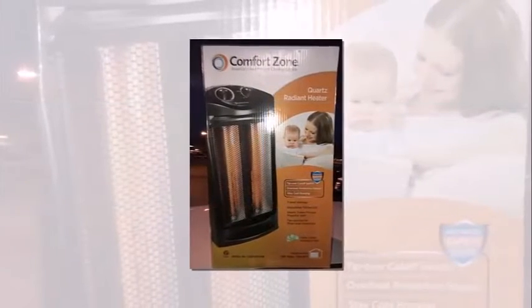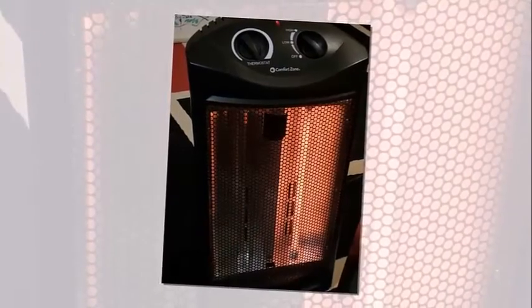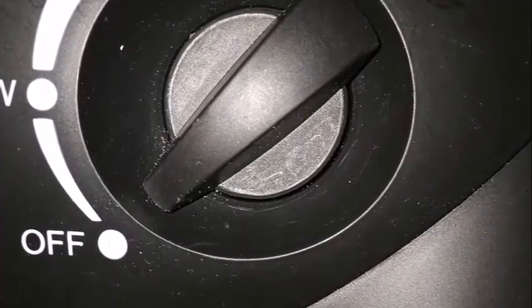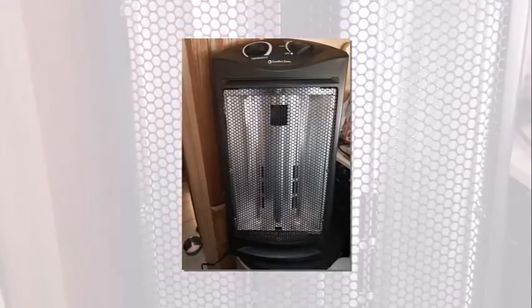The Comfort Zone quartz heater does a great job heating, though it does have its setbacks. It features two quartz tubes as the heating elements, plus a fan inside that pushes the heat out. It's not like a fan heater where you feel heat rushing out at a very fast rate, but it's definitely a step up above an oil heater where heat just radiates passively. Having the heater on a low setting is useful for bedrooms, as it outputs enough heat to travel around the room.